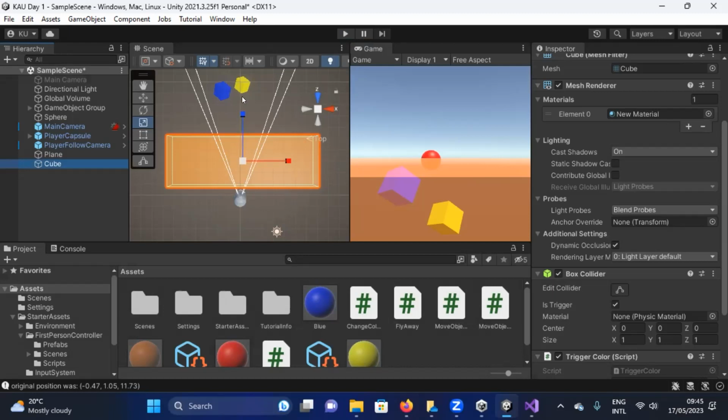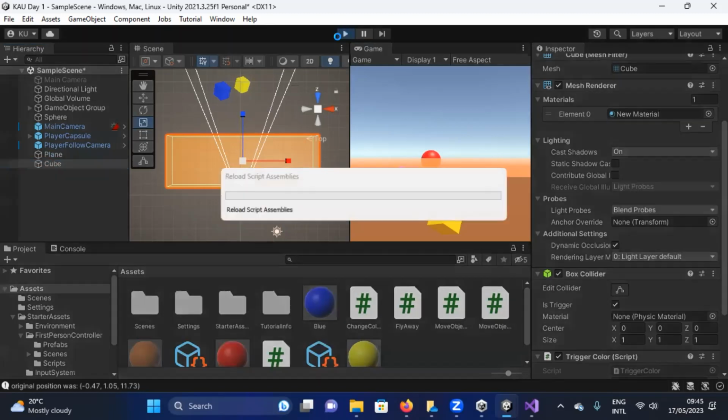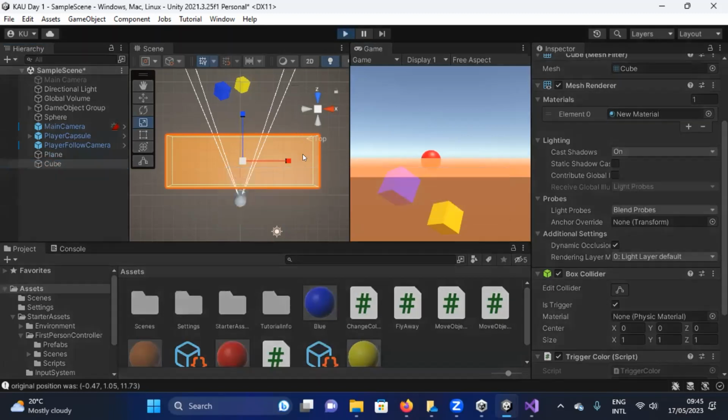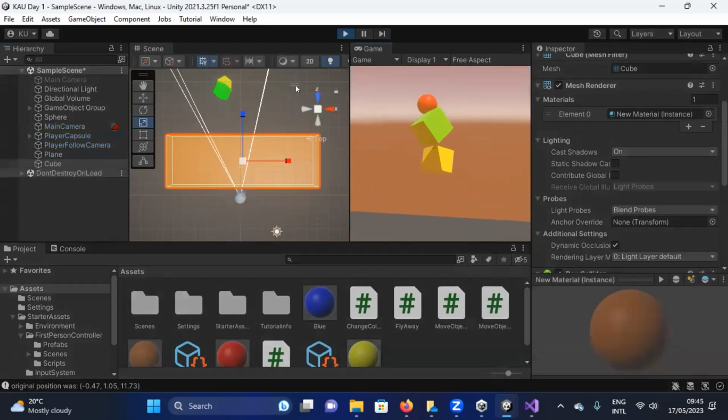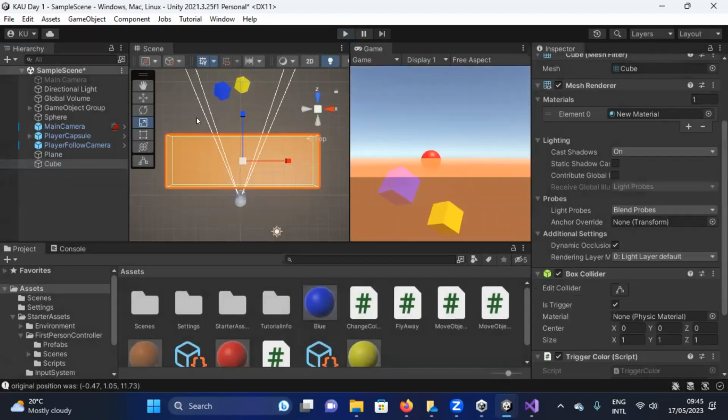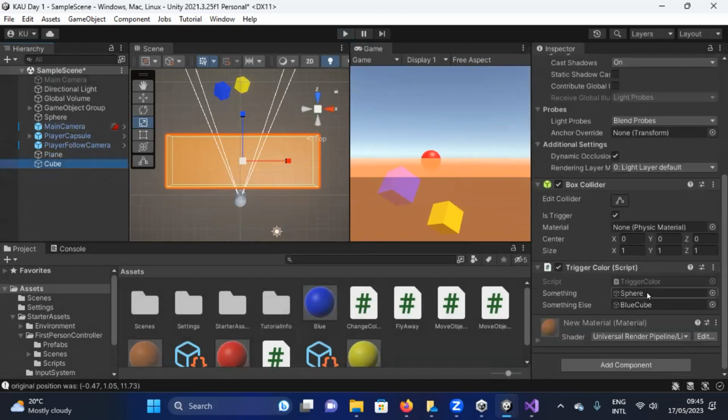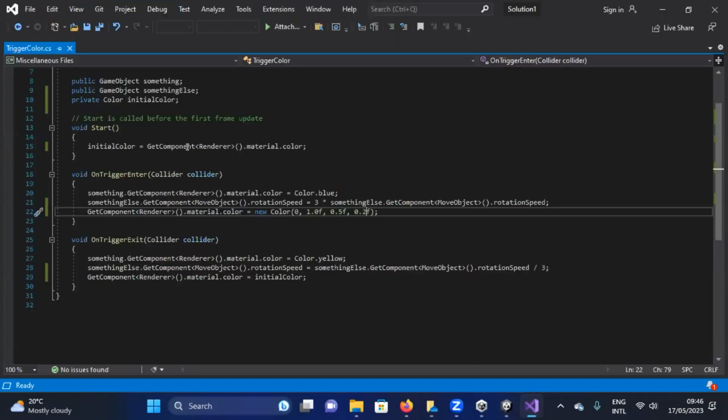So maybe we will try to change the color of one of the other objects, or the transparency of one of the other objects. Let's try with the sphere, for example. Yeah, the sphere is here. It's called something in my script.